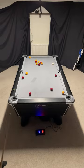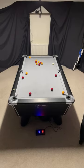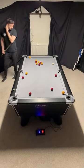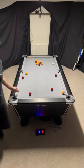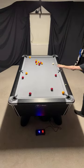Can I re-rack? Mind you, the last time I broke like that, I managed to clear it, so. I'm not going to talk through a finish because there isn't an obvious one, so I'm just going to try and break up some balls and then hope to land here first shot, play this ball second, break these yellows up. Probably a 5% chance of a clearance with this, but we'll see.